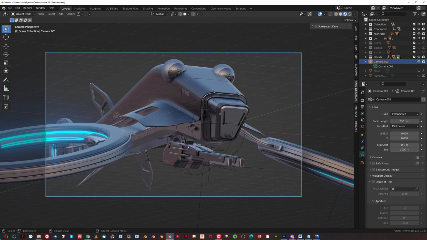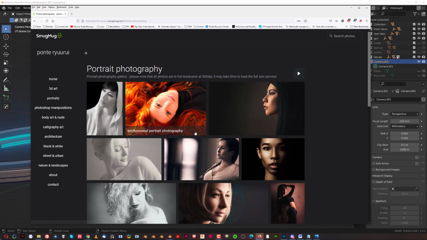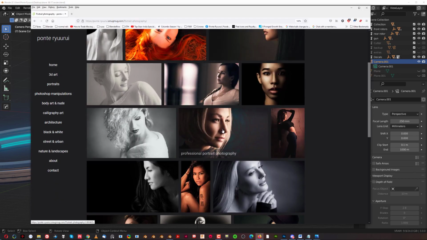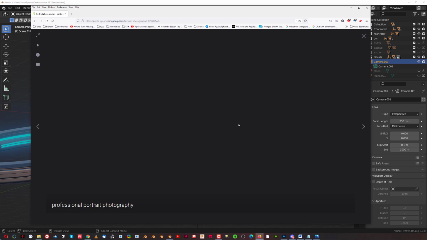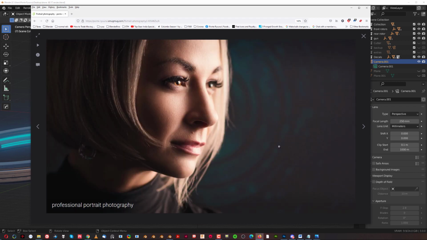So angling this was probably a 10-minute job, okay? I needed to make sure that everything is peachy and nothing is being obstructed or looking weird. So that was really crucial, and that takes time, guys, okay? If you want to learn how to crop something, look at really good photography, especially portraits, because portraiture is when you will learn how to crop something properly. If you go to my portfolio and look at how I'm cropping my portraits, you'll understand how it works. But like I said, it takes time.